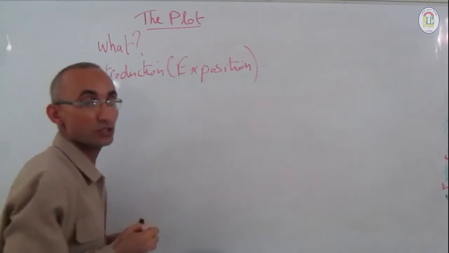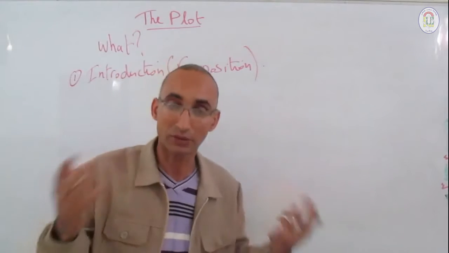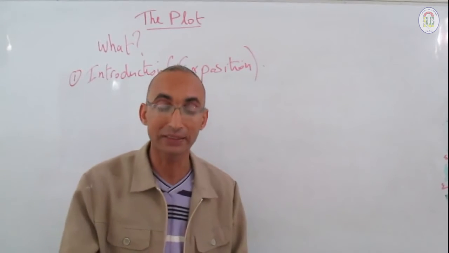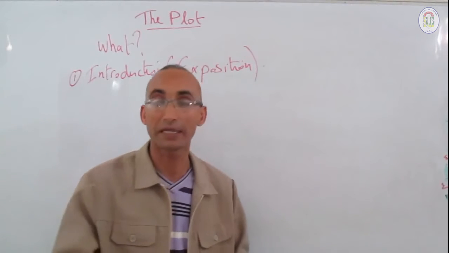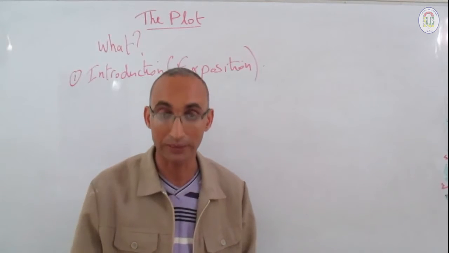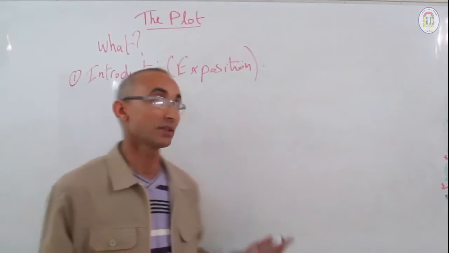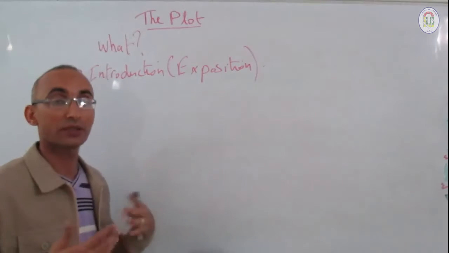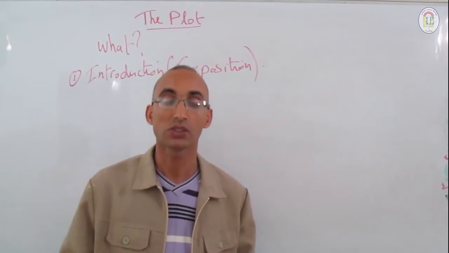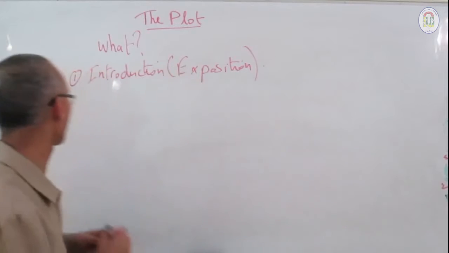At the start of any story, writers usually tend to introduce mainly the setting, the time, the place, the conditions, the characters, to the reader. So at this stage, we are going to learn about the characters and the setting mainly of this story. So here is the starting point.